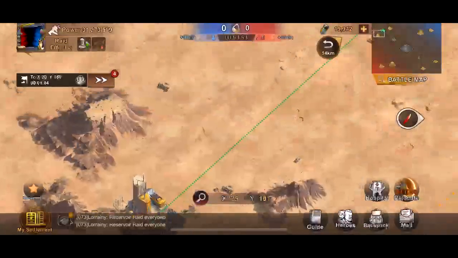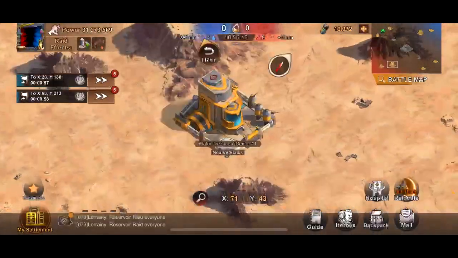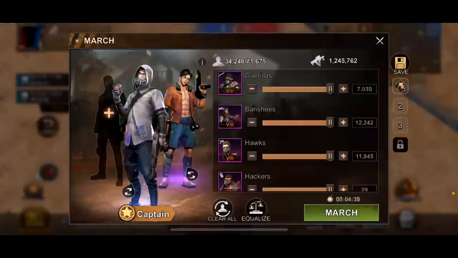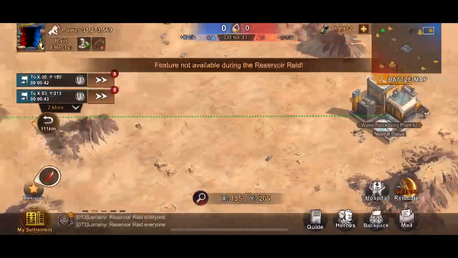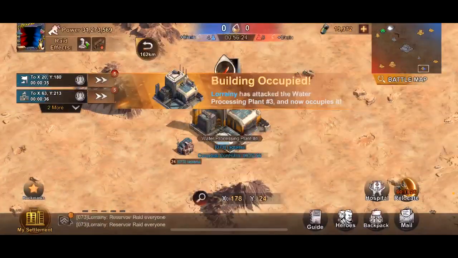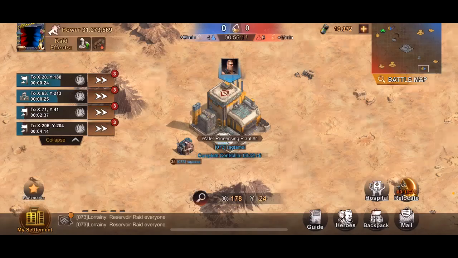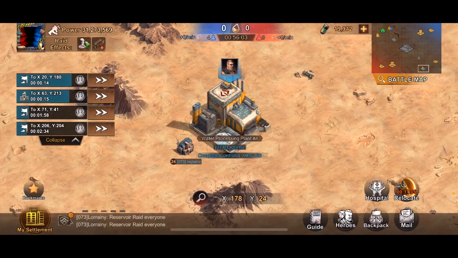Attack, equalize, march. Let's go here. Attack, equalize, march. Attack here. March there. Attack and march. Now, I don't think I did turn. Usually, yeah, let's see. We got our troops out. Alright, so they sent all their stuff out. Now, let's see. Actually, I'm going to go here. Use five of these free speed ups. Let's use one more of these. There we go.